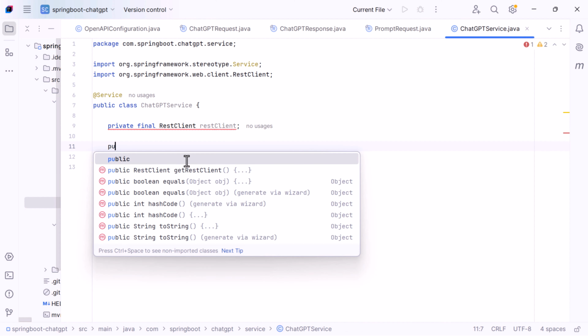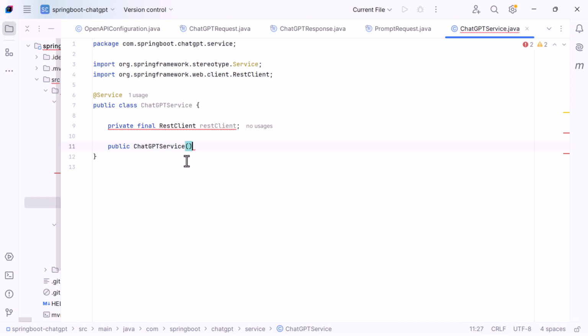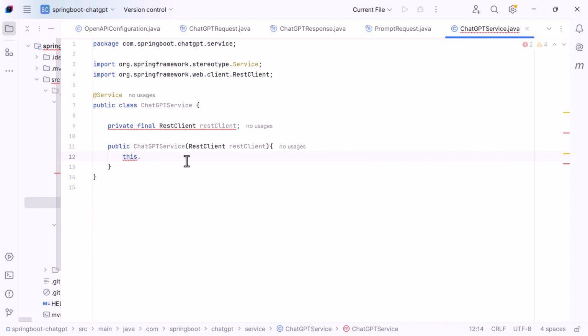For that, let us create a constructor, public ChatGPTService, and pass RestClient as a parameter to the constructor, and within the constructor, this.restClient equals restClient. Perfect. Here we have made this REST client final by using the final keyword, because we are going to create this REST client only once. We are not allowing to modify this REST client.